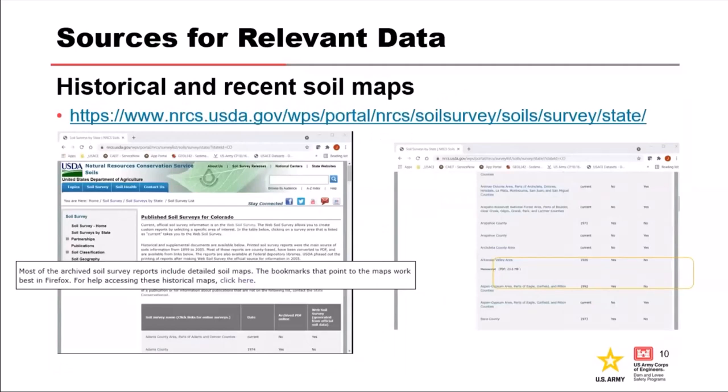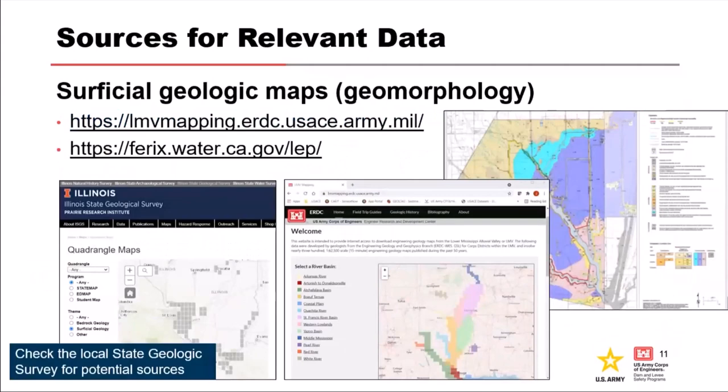Historical soil maps are really important. The old soil mappers in the late 1800s and early 1900s were essentially geomorphologists. I was actually working with a colleague three weeks ago and she couldn't figure something out. I asked if she'd pulled the historical topographic map — she hadn't. Once we pulled it down, the puzzle pieces fell into place. Official geologic maps are a really powerful tool; you can look at aerial photos and LIDARs and map things out. There are quite a few of these online.